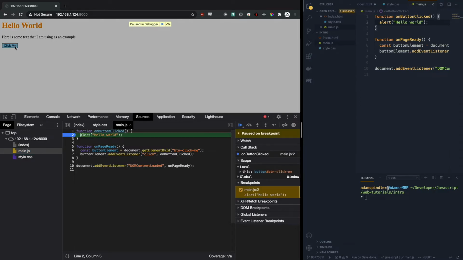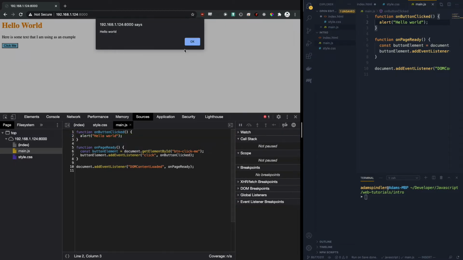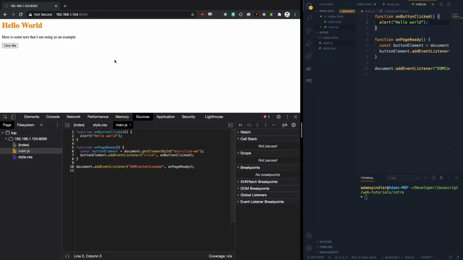So when I click this button, it won't show the alert. It'll pause right here on line 2 and show me some variables that are defined. Like I can see this button element. When I hover over it, it highlights it on the web page. Shows me what functions have been called. There's not really much to look at here, but it's just very useful to know that this is an option. If you're writing some JavaScript that's even 10 lines or 20 lines or something like that, it can be useful to use this debugger to just step in there and see what's going on with your code. Yeah, and when I hit play, it actually showed the alert.